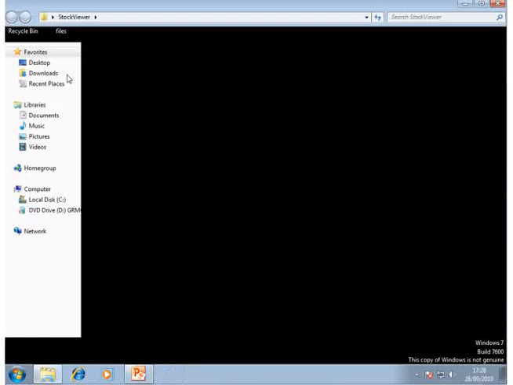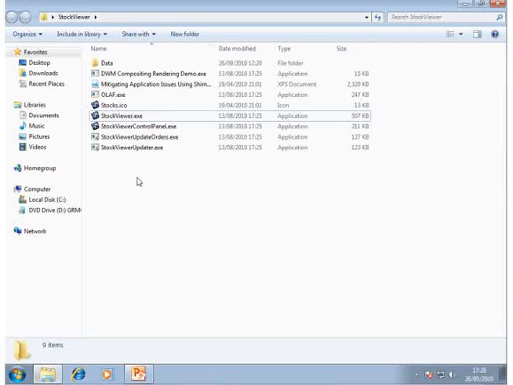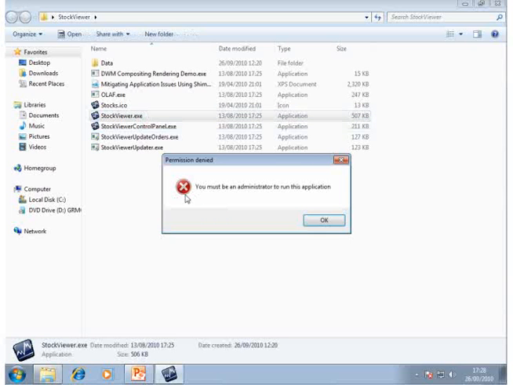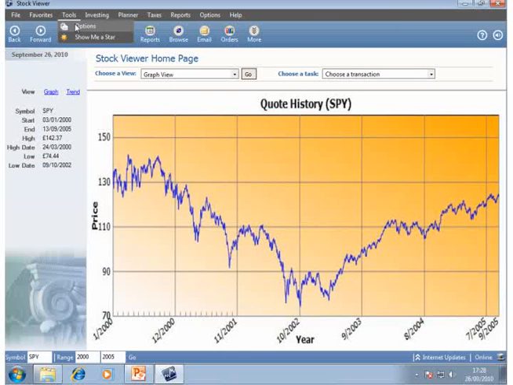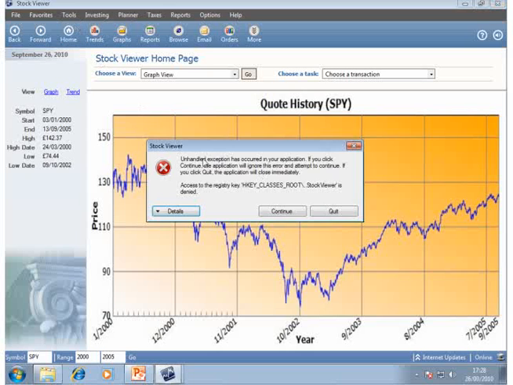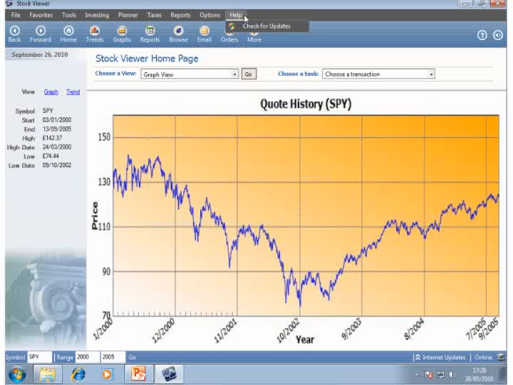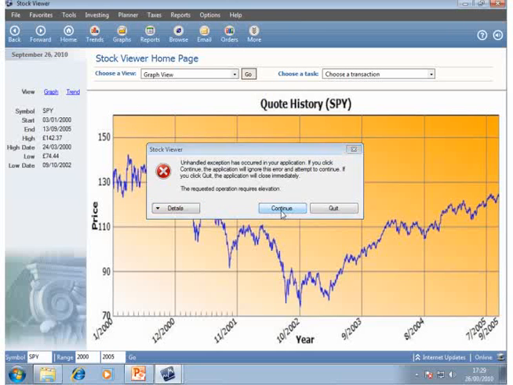So now I'll show you the troubleshooter. This is a little program that Microsoft produced specifically to demo an application that doesn't work correctly and how you can implement fixes to get around it. So if I open up Stock Viewer here, you can see first of all I'm getting a warning telling me that I need to be an admin to run it. Click on OK. And if we look around, if I click in here, I get varying errors as I go through saying that certain stuff isn't working.